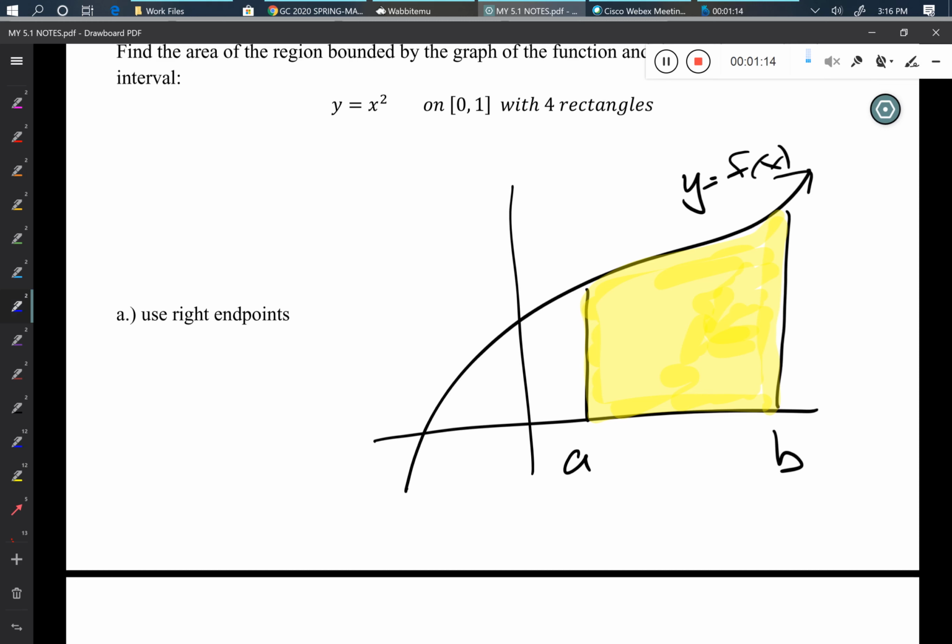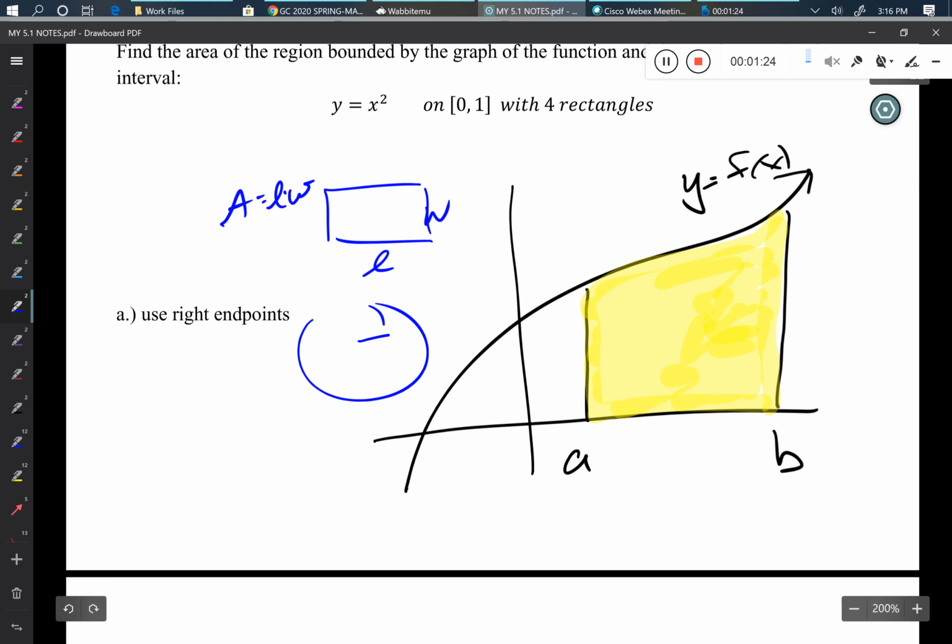And the reason that we need calculus for this is because geometry fails us. Geometry has lots of applications where you can find the area of regular shapes. If you have a rectangle, you know that the area is length times width. And if you had a circle, you know that the area is pi r squared. And if you had other geometric shapes, there are formulas for them. If you have a triangle with a height and a base, you know that the area is equal to 1/2 the base times the height.